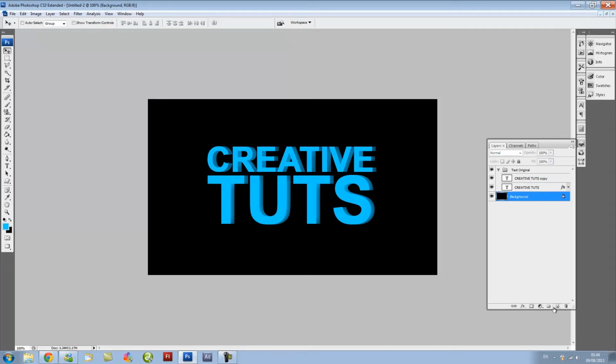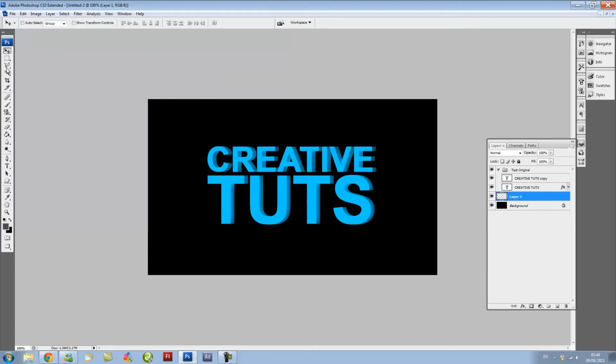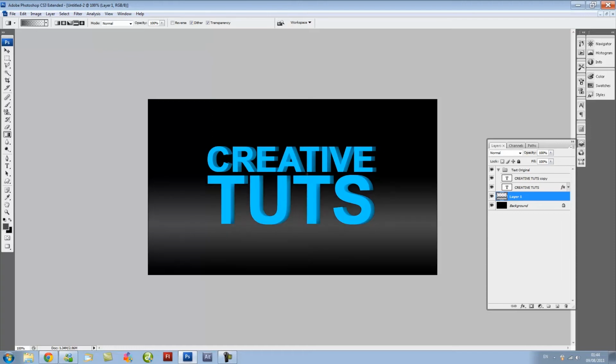So I'm going to select background, create a new layer, so it creates a new layer just above that. I'm going to select a slightly grey colour, and then we're going to select a gradient tool. I can use this tool right here, which is the reflected gradient, and then basically I select on the bottom layer of the text, and then I just drag up, hold shift so that way it clips to angles that are straight, horizontal, diagonally and vertically. Then I can let go.